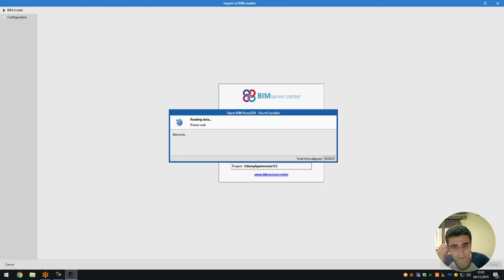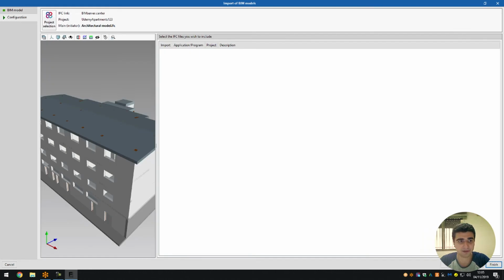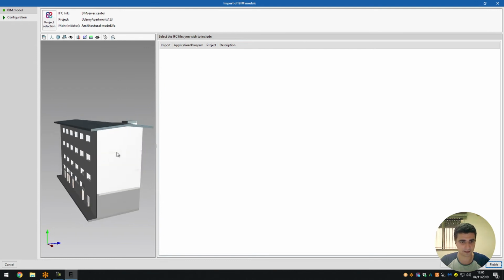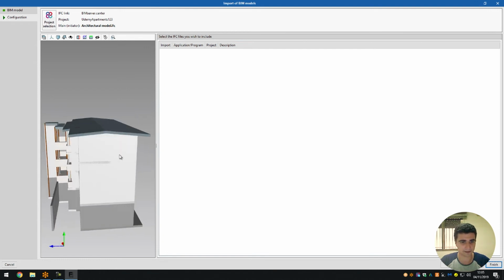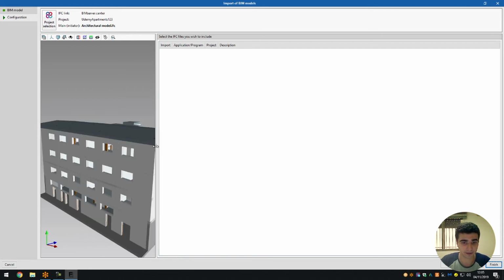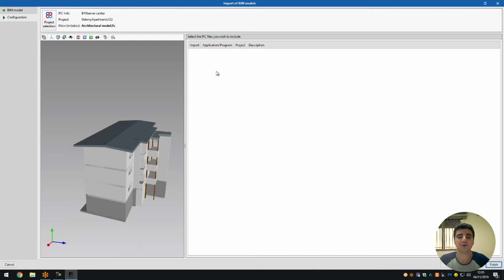We'll be able to see that now. So as you can see, the program's reading the data from the project, and I'm able to view that here as well. So this is a great application to actually view, as you can see, our 3D model, and we're also able to view the different files that are associated with the project.